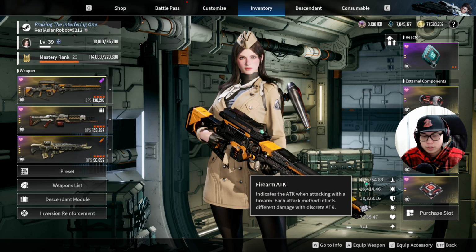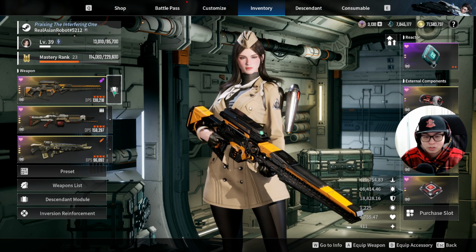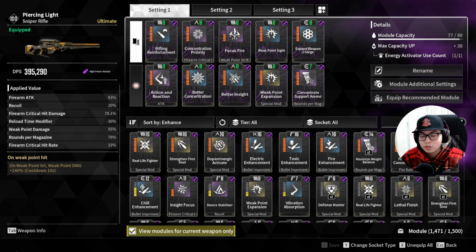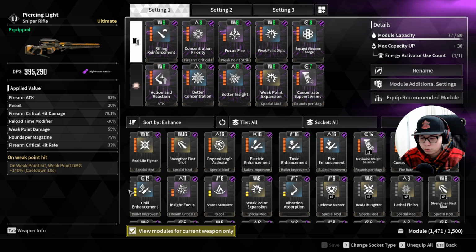With shot focus and all the modules I have on it, I have 425,000 firearm attack on this. Add to that the critical hit multipliers, and you can see why the damage gets insane. Now, how do you actually build this thing into a beast? Let me remove my camera and I'll go through the modules with you.